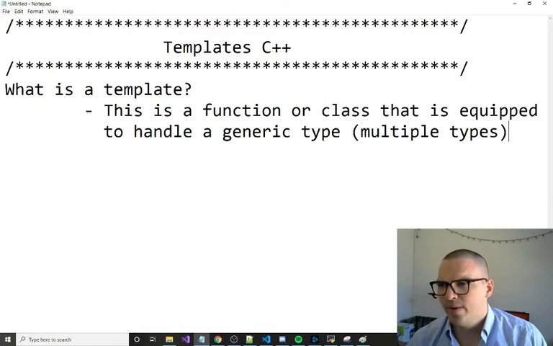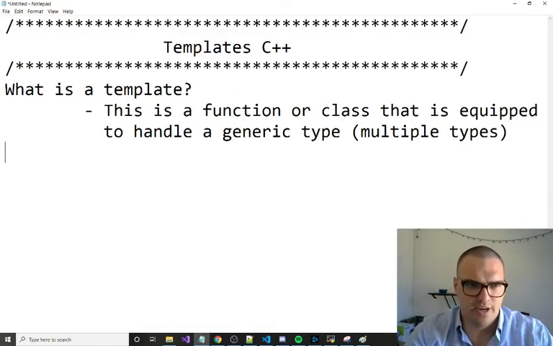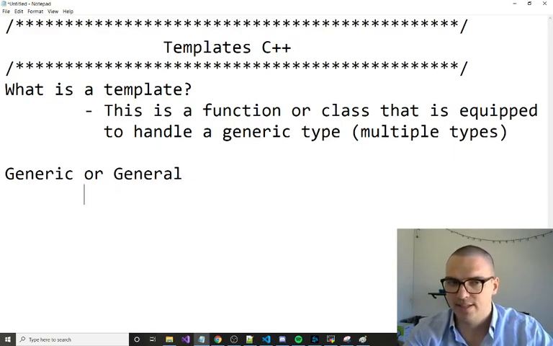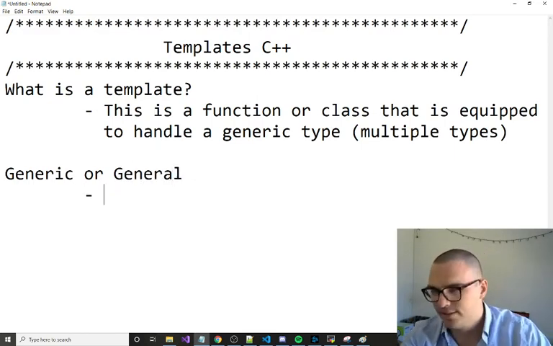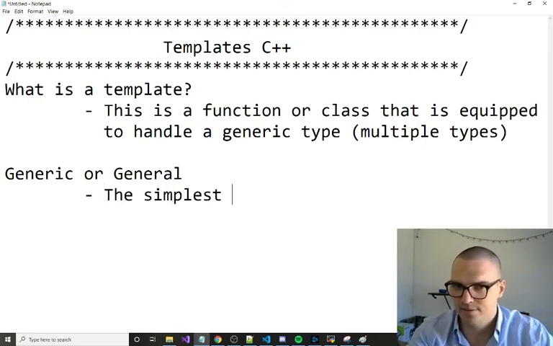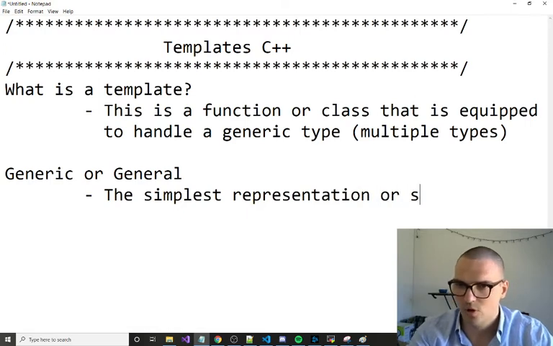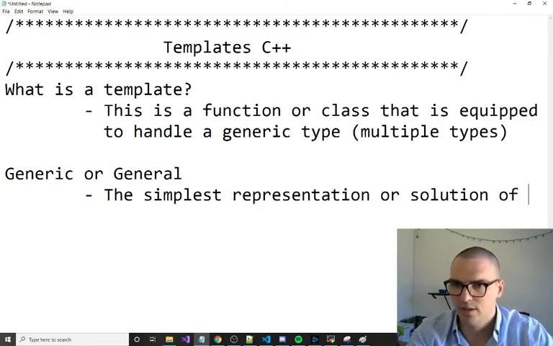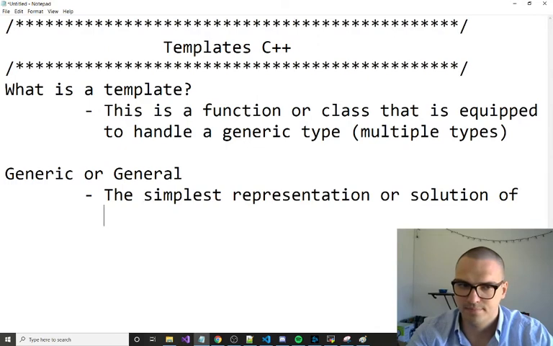And so what do we mean when we're talking about generic? Generic or general? This is something you'll hear a lot in computer science. And this just means the simplest representation or solution of something.